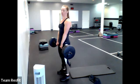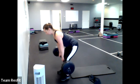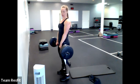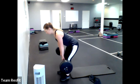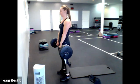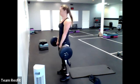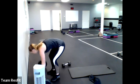If at any point you feel like your form is suffering, go ahead and drop that weight, shake it out, and restart. We're about halfway. And I can switch dumbbells.